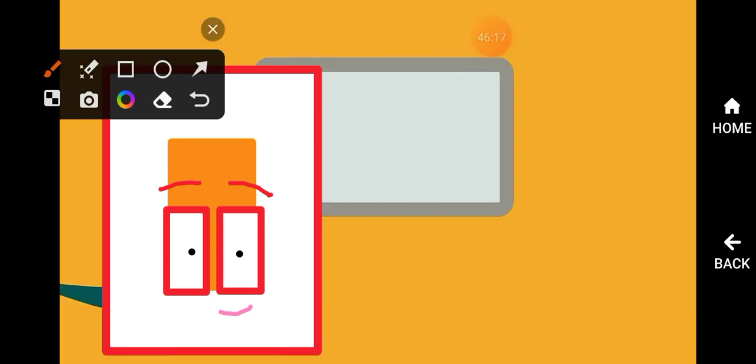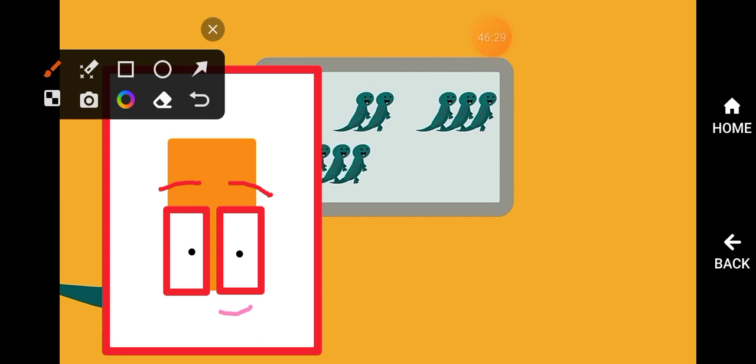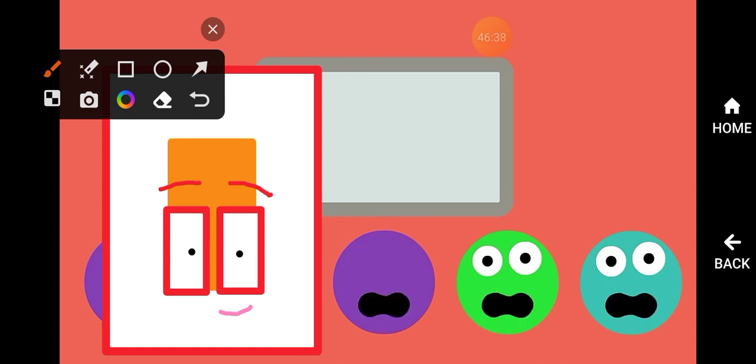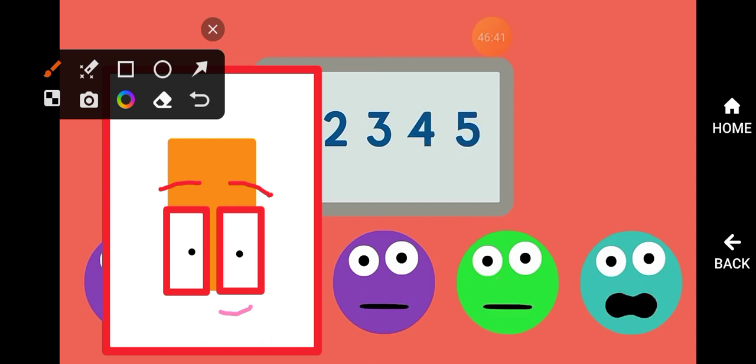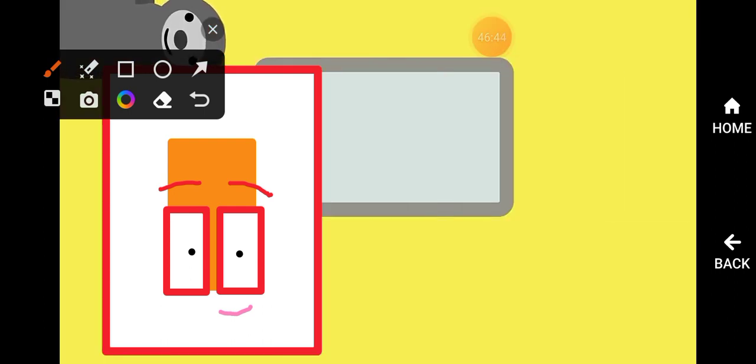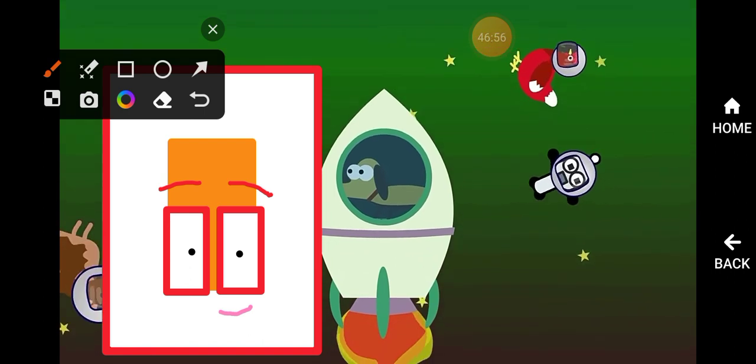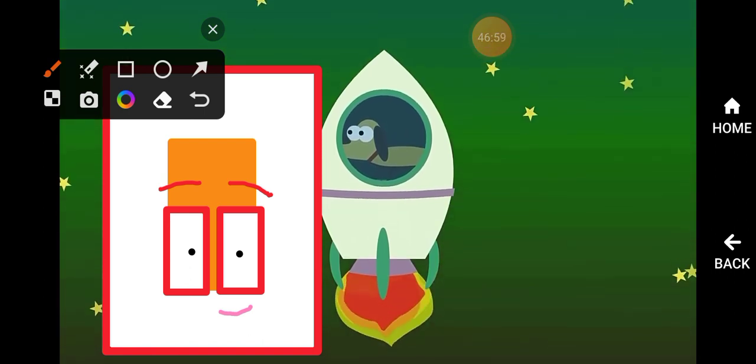Salamander likes to count salamanders. 1, 2, 3. Oh, I think that is too many salamanders for 3. Yeah, that's better. 4, 5. My brothers and sisters like to count out loud and together with each other. 1, 2, 3, 4, 5. The sloth likes to count quietly by itself inside its head. Wow. 1, 2, 3, 4. He's counting quietly. Squirrel likes to count in a rocket ship, and with music.